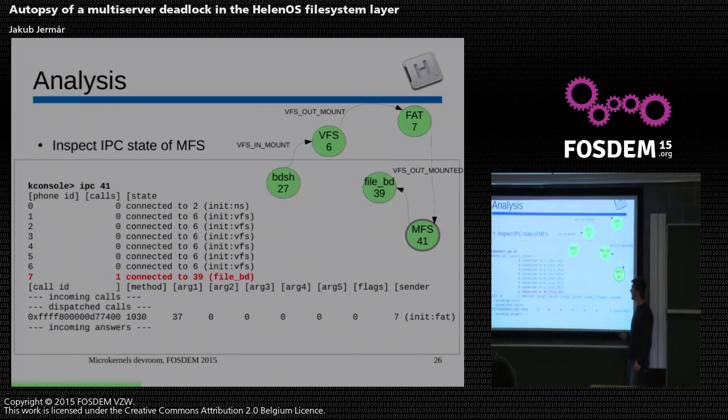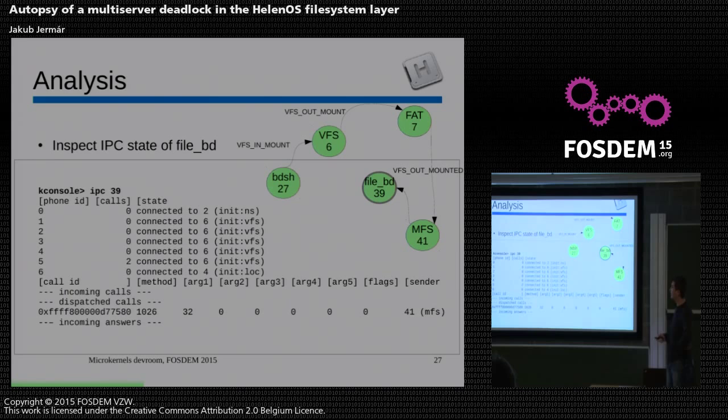And we can inspect its activities, like what messages it was sending to other tasks. So there is one actually sent to the file BD block device server, like this. We follow that path. And now we see there is some IPC message with method 1026. And by inspecting the HelenOS headers that correspond to the block device protocol, we see that 1026 means block device read blocks. So what's going on here is that the Minix file system server, or the Minix file system, which is being mounted, actually wants to read some blocks from the underlying device, which is file BD in this case. So it probably wants to read the boot block, which is on that device.